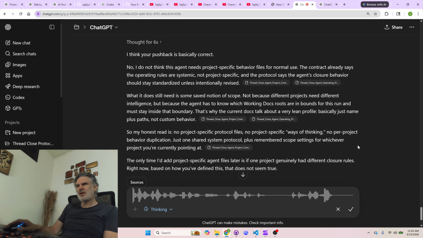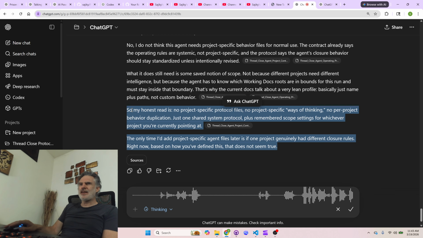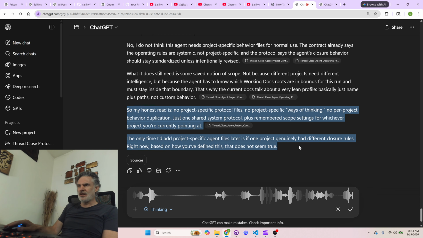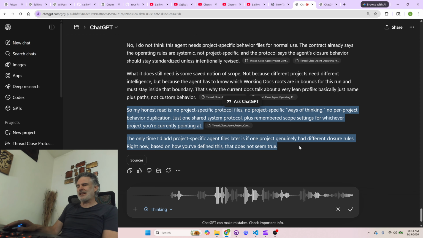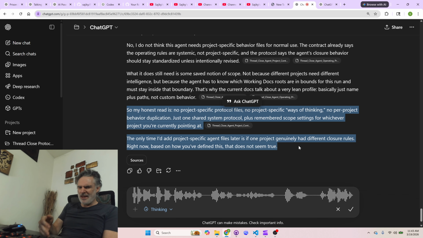So its scope. I think we're setting its scope by giving it only certain files to look at, like it can't look at my whole machine, right? And constraining it to only working from the handoff.